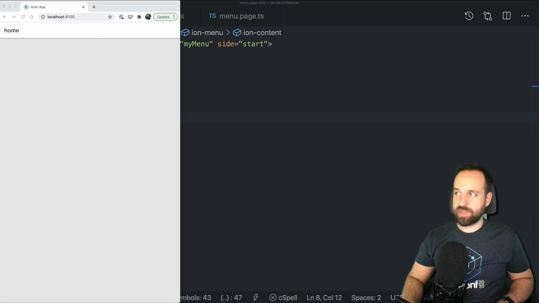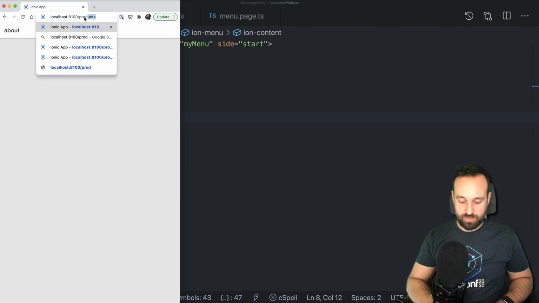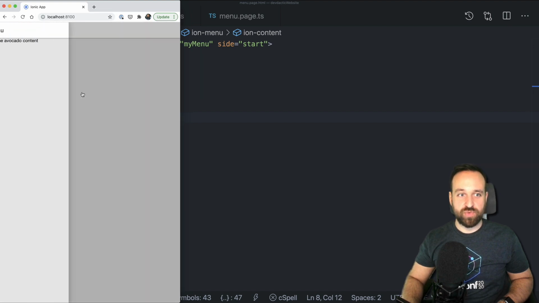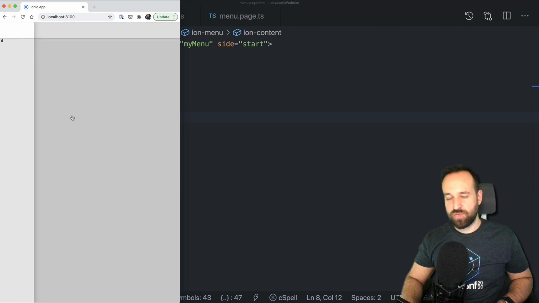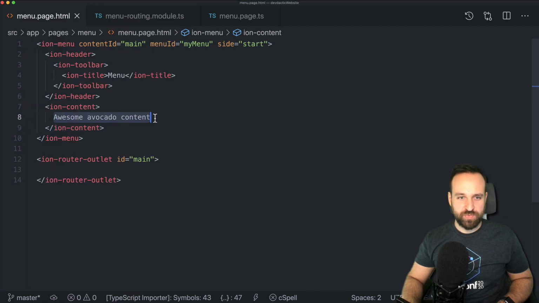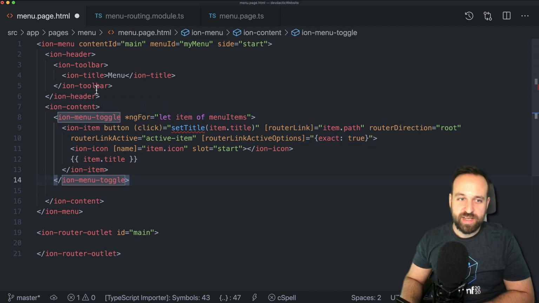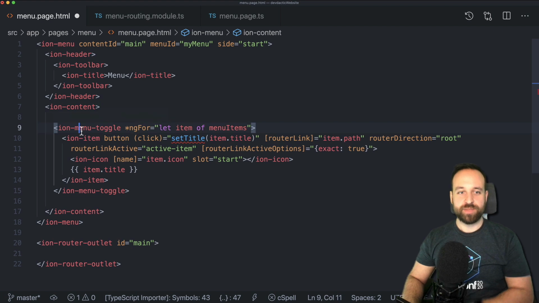So now at least we can see our home page, and we should be able to go to About as well and to Products as well. Looks fine. And we're starting on the menu page, and we can drag in the menu from the site already, which means overall we were successful in adding a menu. Great. This one's now a huge snippet, so let's go through it.